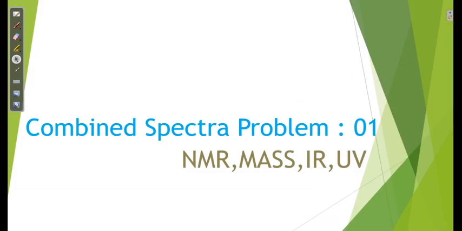Dear learner, we are continuing with this spectra analysis, and this is my attempt to solve spectra in a systematic way. I have given one video in which I have shown the operations of spectra. What we have to do: we have NMR, mass, IR and UV. This is my first spectra. You continue with that. I am trying to solve more spectra.